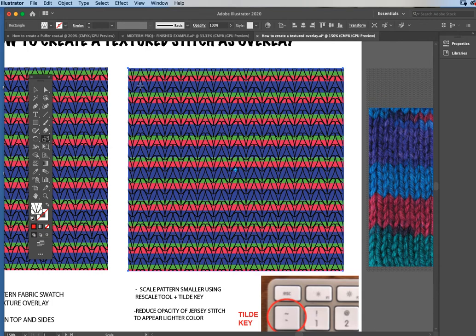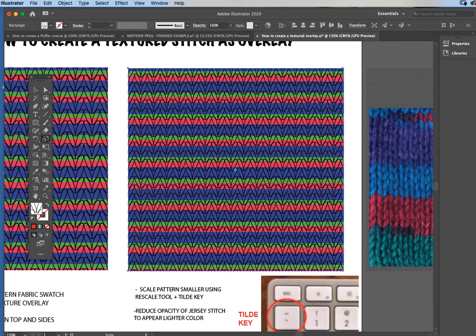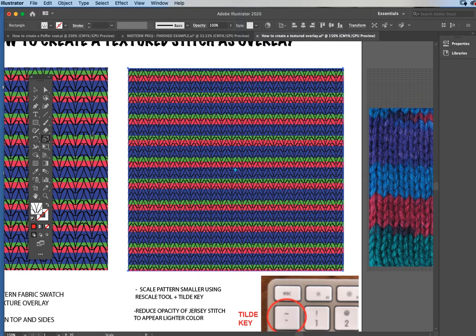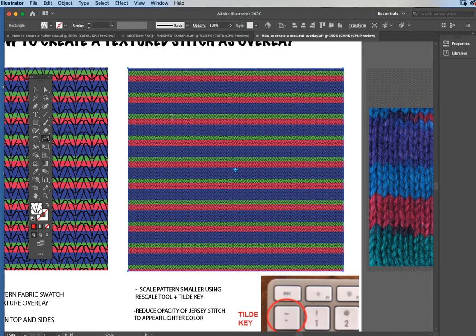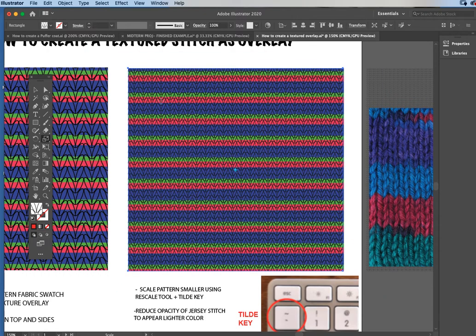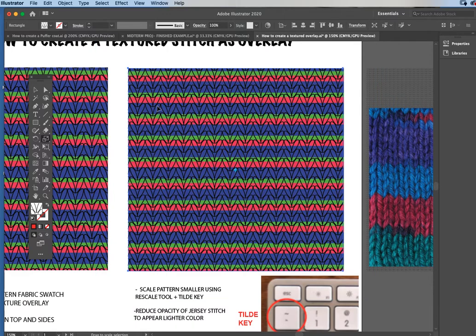I have the scale tool selected and the tilde key held down with my finger. Now I'm going to take the mouse, and I always pull from the diagonal corners. I don't pull from in here on the sides, always from the top left-hand corner I pull in. So I'm going to pull in and watch the size of the box didn't change. It stays confined inside that box, but look at my pattern getting smaller, and you can do a side-by-side comparison. When I click and drag it in, it gets smaller, right? And if I wanted to click and drag it bigger, I would do the opposite direction. I would pull it outward like this, and I would watch my pattern get bigger and bigger, right?